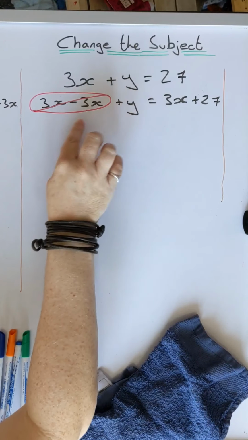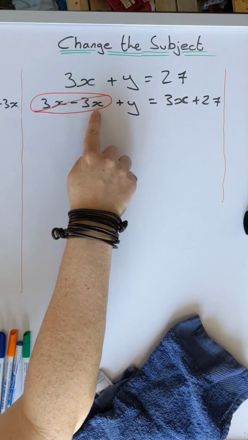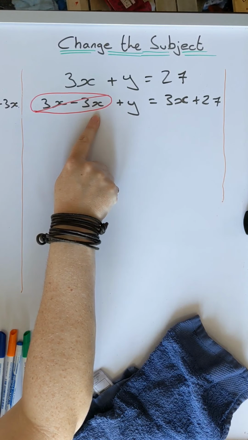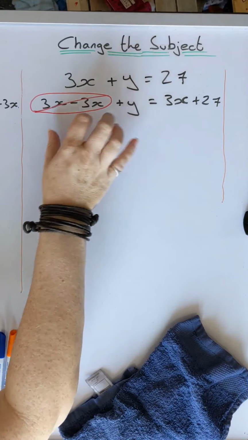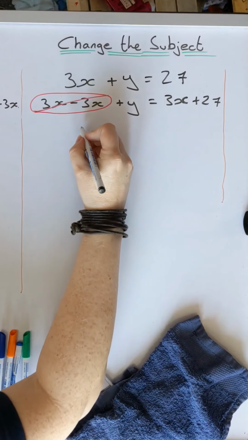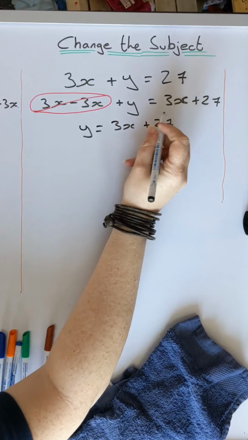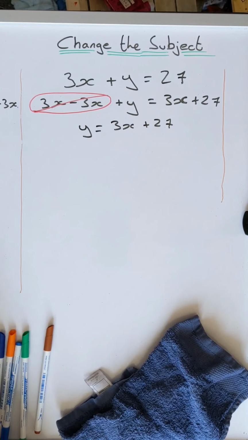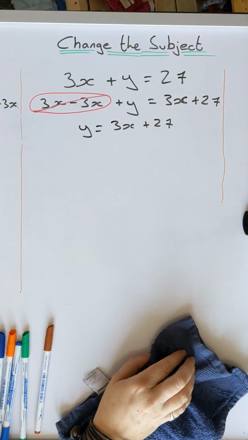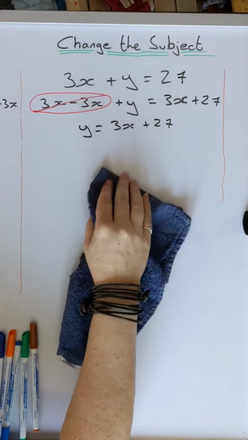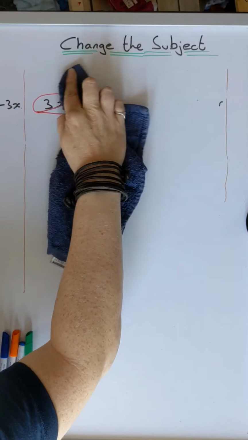The more you do of these, the less writing you need to do. You'll start recognising where you're vanishing from. So you'll be able to skip that step and just go straight to the answer. This bit where I'm writing it at the side is for illustrative purposes only. It's to show you what I've done and where I'm going with it. You don't need to do it, but if you're not confident, it's a good practice to be in. So let me just clear this off.